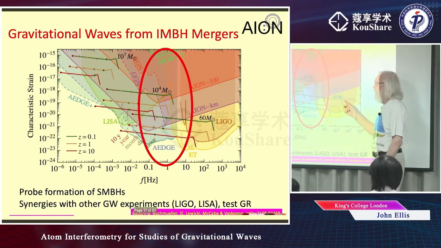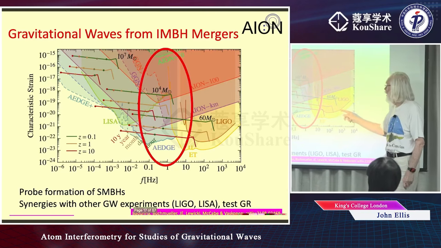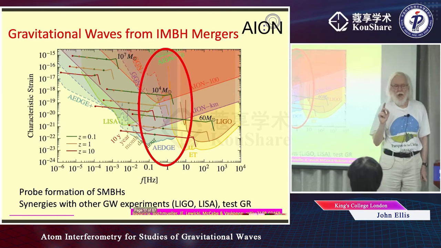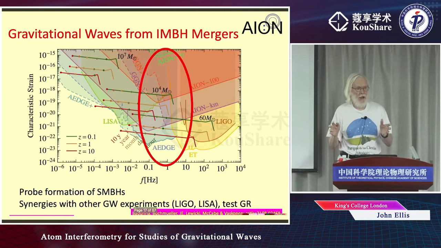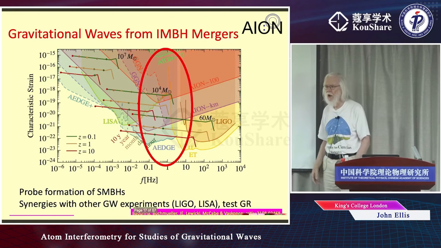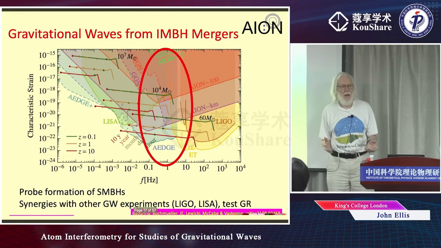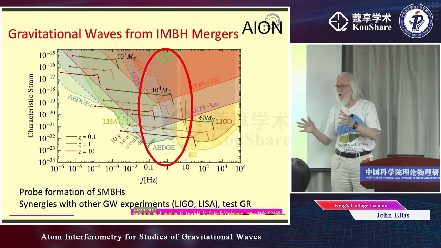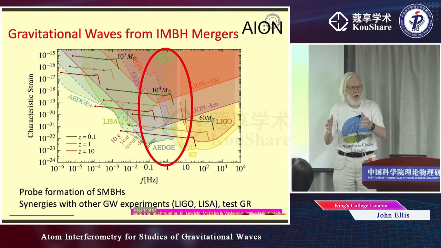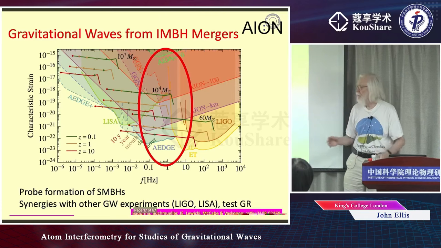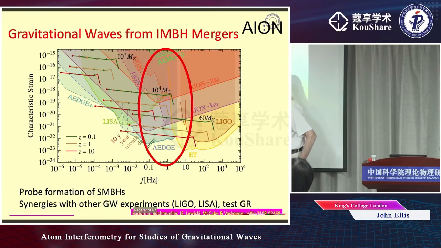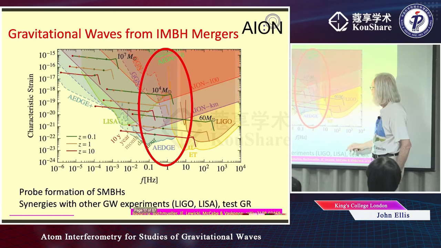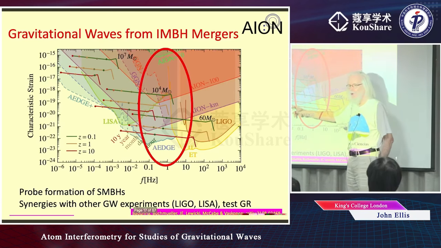Alternatively, you might say, well, how about a LIGO type event? So we could actually observe the early stages of infall before the final LIGO merger. And our observations would, in principle, enable us to call up LIGO and say, in 10 days' time, in that direction, you will see a merger of two stellar mass black holes. Optical astronomers, get your telescopes ready to look in that direction and do multi-messenger astronomy. These little dots, by the way, are times before the final merger, and they range from 1 hour up to several years.